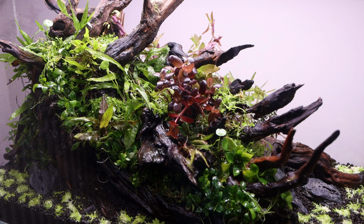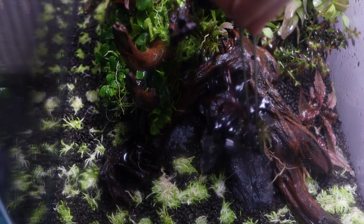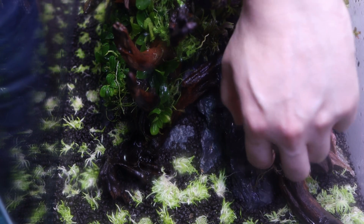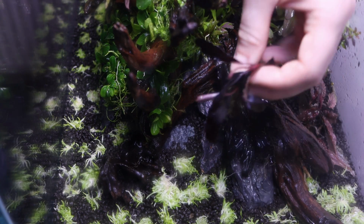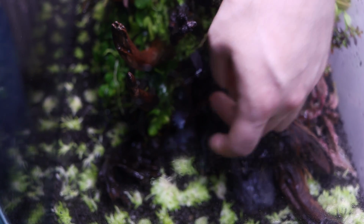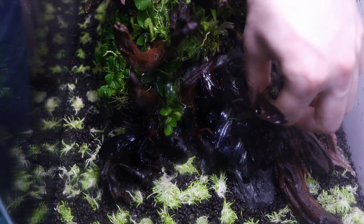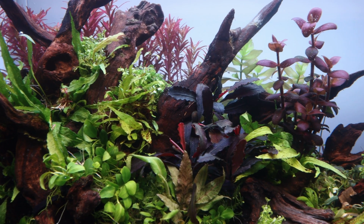I also added some Hydrocotyle verticillata in a couple places. One of the most unique plants comes next. It's Bucephalandra Brownie Ghost 2011. It's probably one of the most sought after plants in the hobby. It's really cool, very bluish purple hue to it with more reddish new leaves. Really, really beautiful. I actually put it in this location, but I'm no better than this to do this because this is in a high flow, high CO2 mist area, which is probably prone to BBA. So I actually moved this to the central location on the hardscape later down the road, later in week 1.